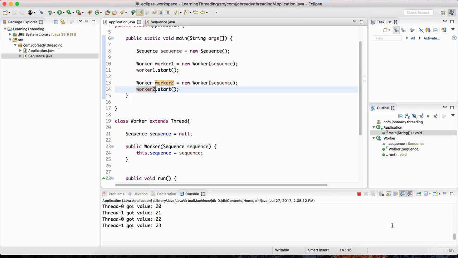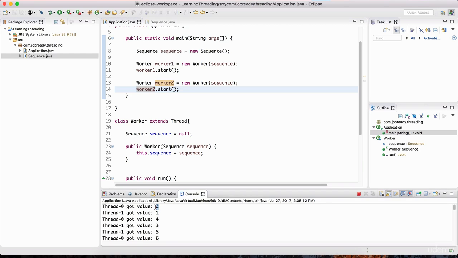The numbers are repeating. So let me go to the top. Thread 0 got value 2, right? Thread 1 got value 1. Thread 0 got value 4. Thread 1 got value 3. And pretty soon you'll see that we've got repeats as well. Thread 1 got 7, and thread 0 also got 7. All right, thread 1 got value 8, and thread 0 got value 8 as well. So it's not really incrementing as we expect it to. All right, we've got repeats here.